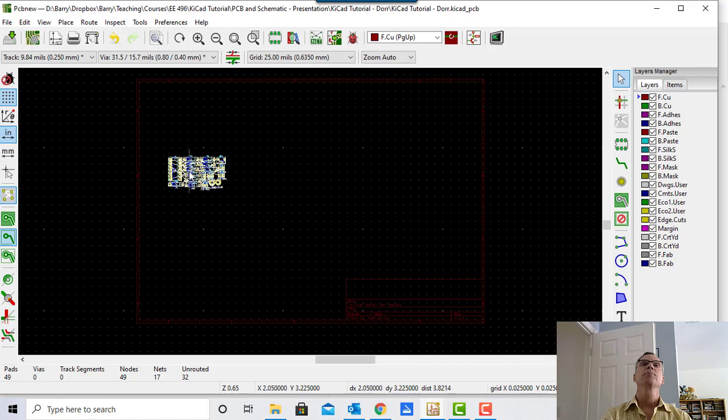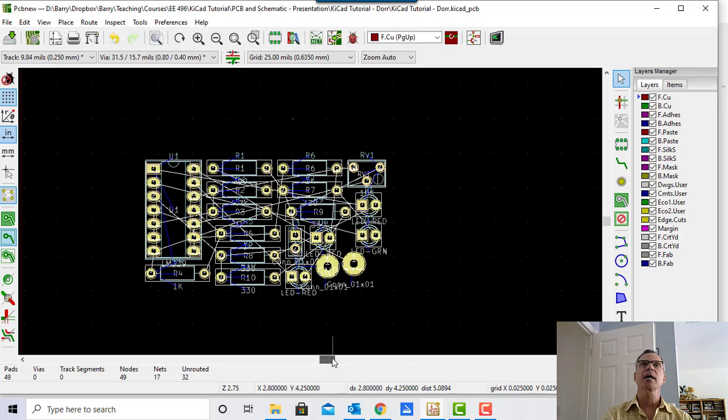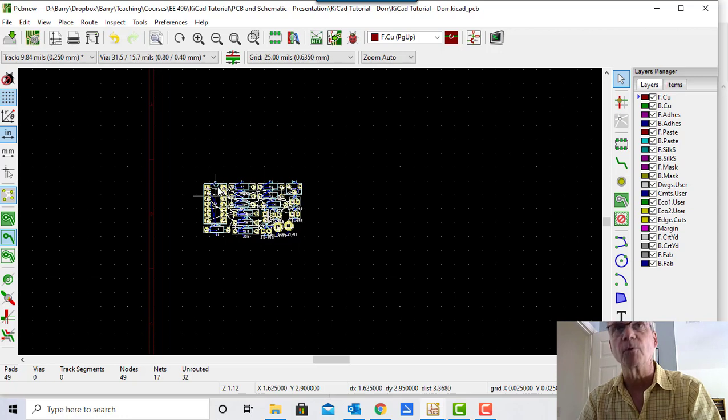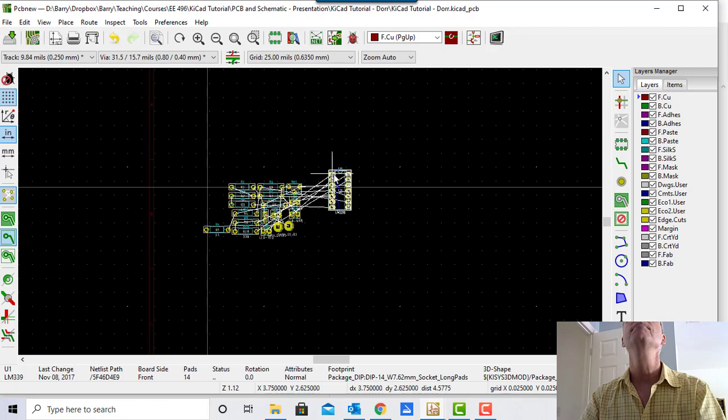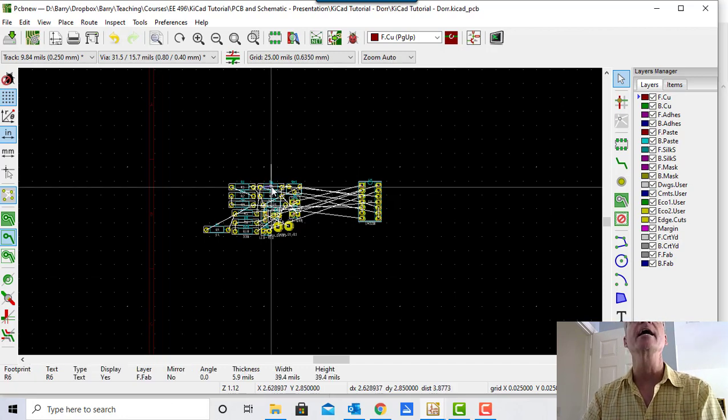So what I'll do is I'll zoom in, and I'm going to separate them first of all. So actually, I won't do that. What I'm going to do is kind of place them very roughly where they belong on my PC board. So I click to deselect everything, and I'll say move. And I'll put this over here. And then I'm going to look at my schematic, and I'm going to place everything roughly where it needs to be. And I'm doing it just with the move where I hit M.